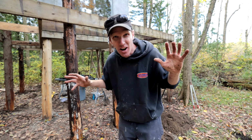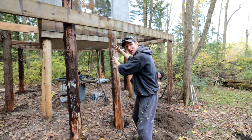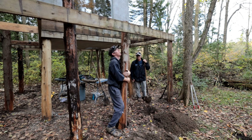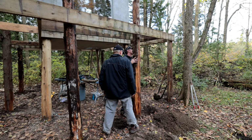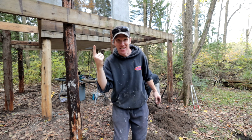Slight design change. I've decided I want to be able to kind of be welcomed into underneath the cube, so I'm going to move the center. Actually, I'm not going to move it. Well, I am going to move it, but I'm going to add 2 posts, and it allows me to go in, and there's going to be a little bump out here for a fire pit on the 2nd floor.